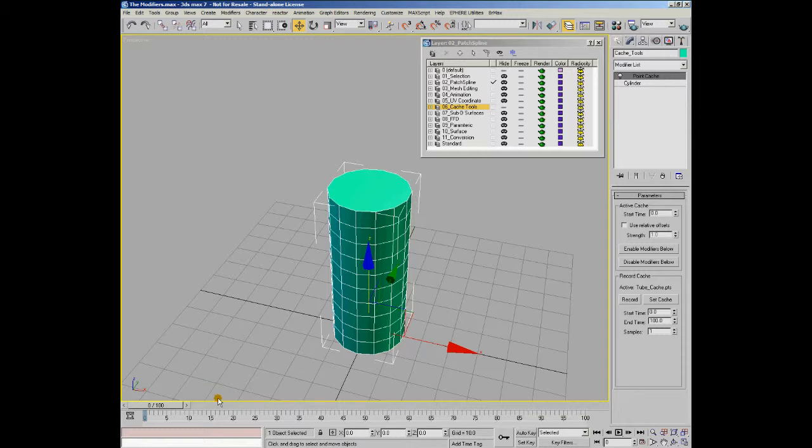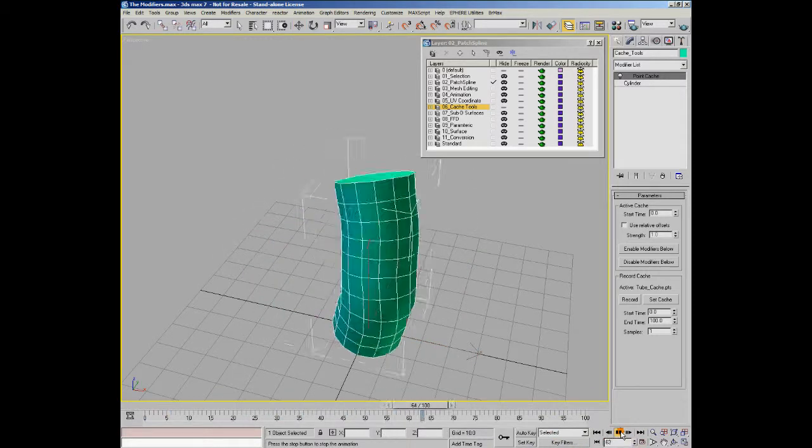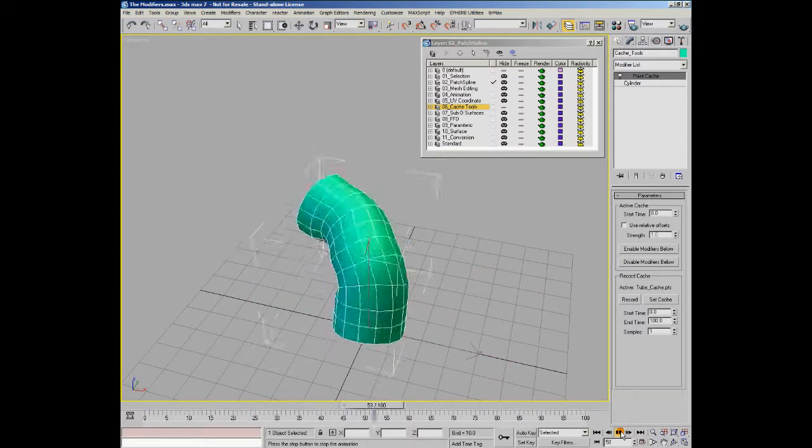Again, if you've got, let's say, 150 vertices in this mesh and your cache file has got 130, you're not going to get the right results. In fact, your mesh will probably explode when you try to play it back. So if we press play, you can see it plays back very quickly.